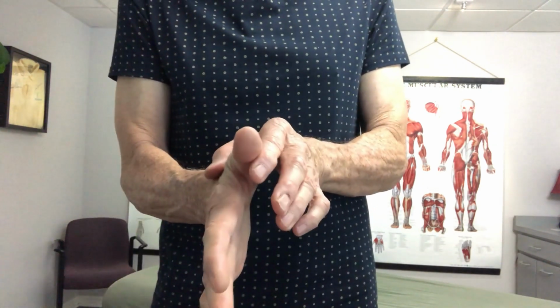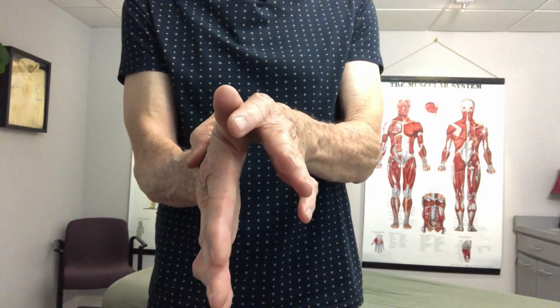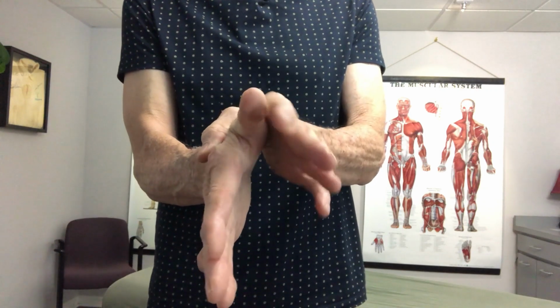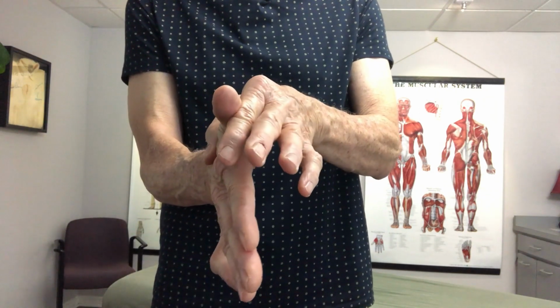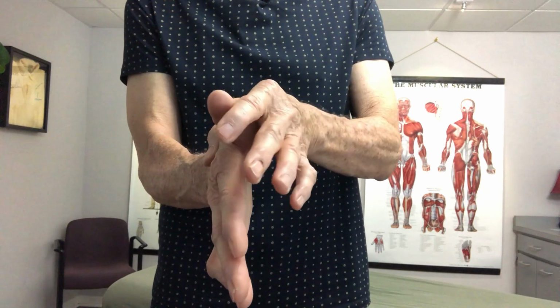Now, you can also stretch the thumb. See how my hand is straight. So this is my right hand. I take my left hand. See how my thumb is here. I catch here, and all I do is just push it right across my hand. And then that starts to stretch out the thenar muscles over into this part, right into here, you see. And that starts to take some pressure off this joint down here. But all I'm doing is holding for that 5 seconds as I breathe out, release.